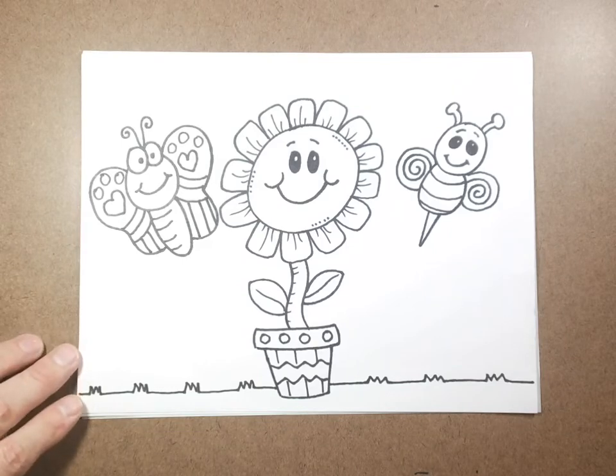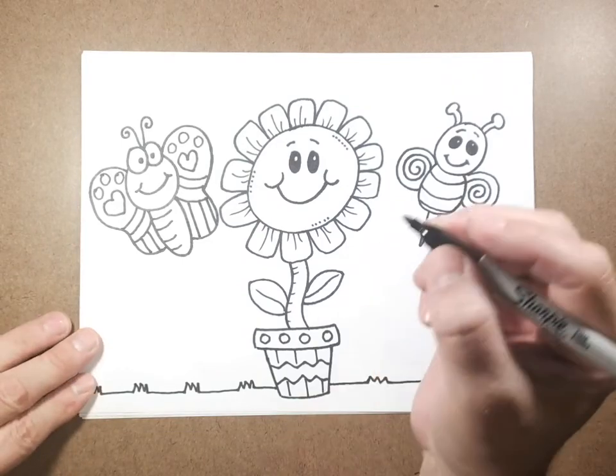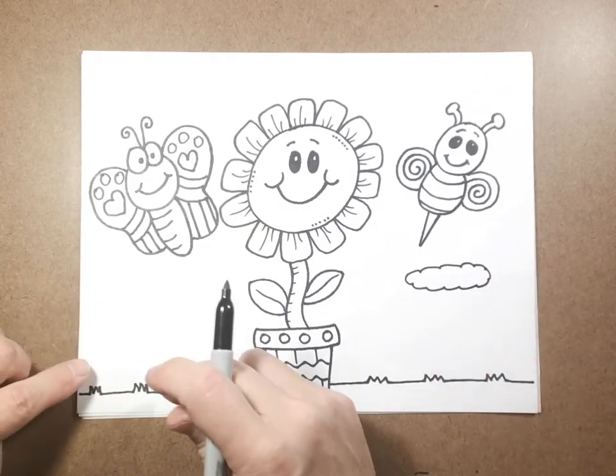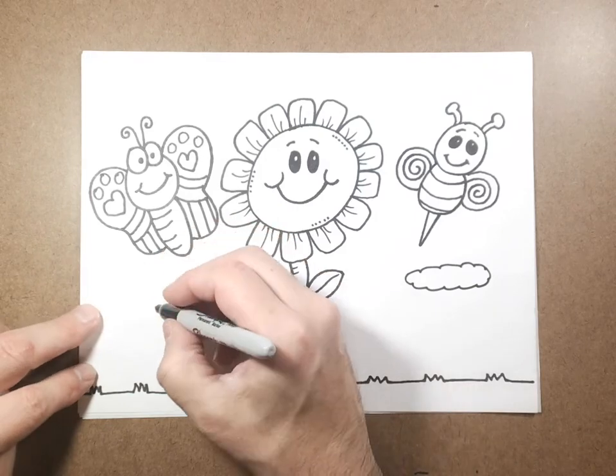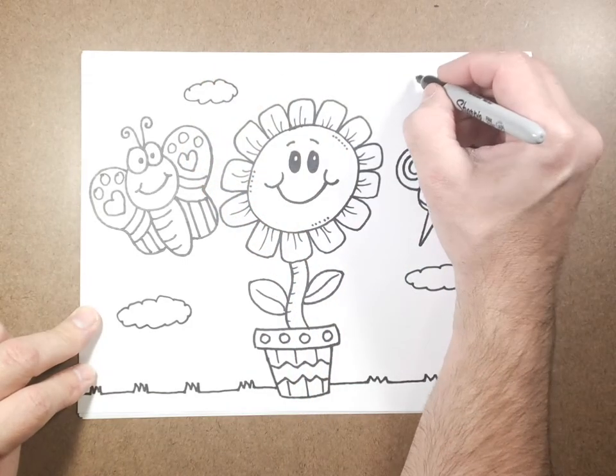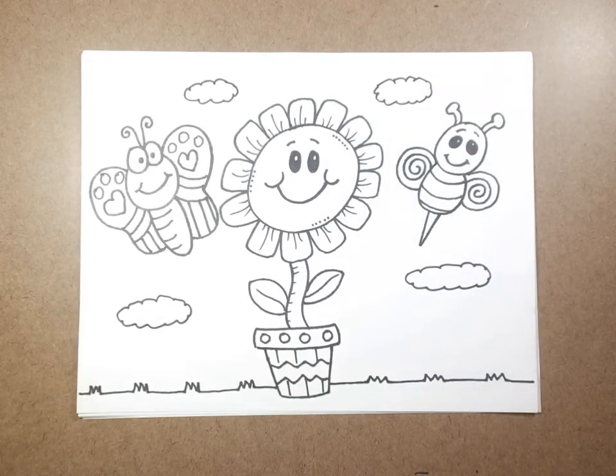We have completed the spring drawing, but I might add a few more things — like a sun up in the sky, or some more flowers and butterflies or bees in the background. I could put some cute clouds in here and even add faces to the clouds. Hopefully this gets us more in the mood for spring and helps it come a little faster. Here is our drawing of the day — our cute spring flower drawing. I really want to challenge you to go in and put some beautiful colors into it. I hope you have a great, awesome day today. Remember, art is essential.